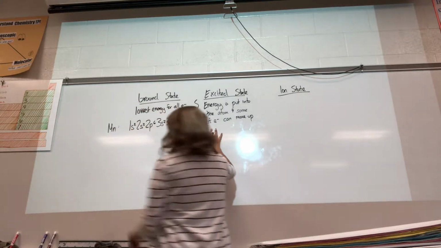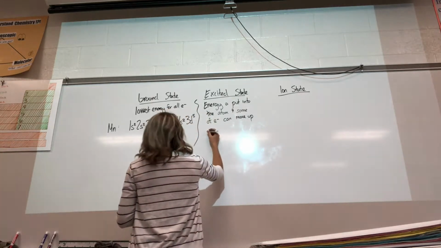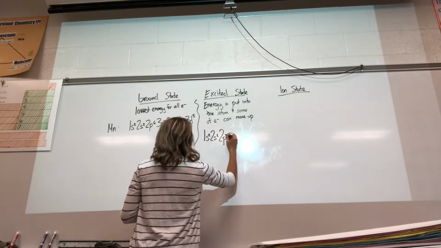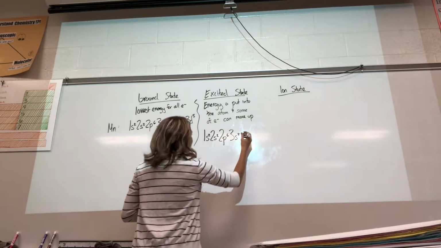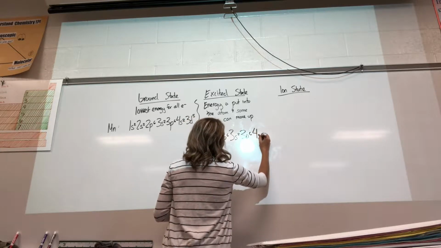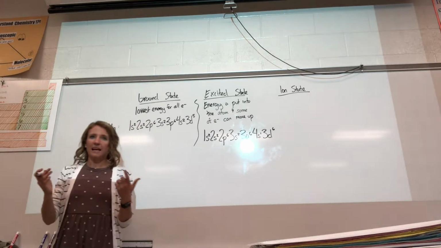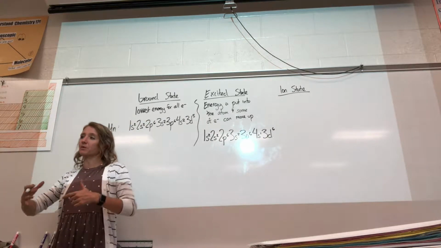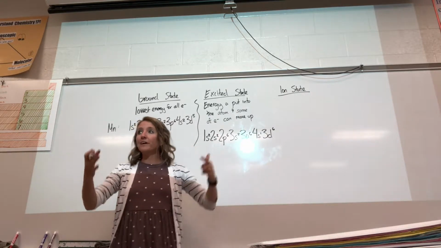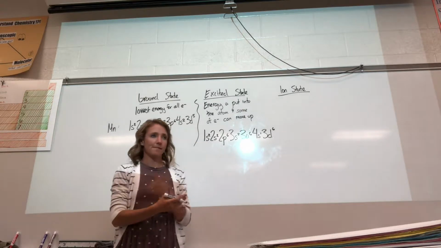So an example of an excited state for manganese, so I'm keeping the same element all the way across, could look something like this. So 1s2, 2s2, 2p6, 3s2, should have picked something shorter, 3p6, 4s1, 3d6. And there are lots of variations of an excited state, but the way to identify an excited state is you'll have jumps. Things that aren't filled because the electrons have energy and move up.